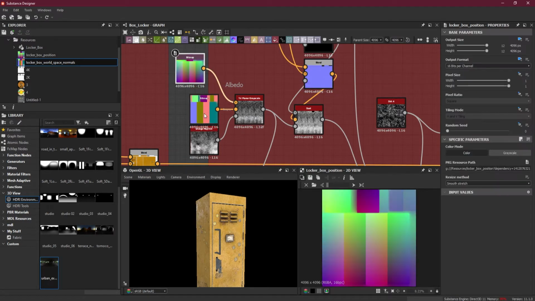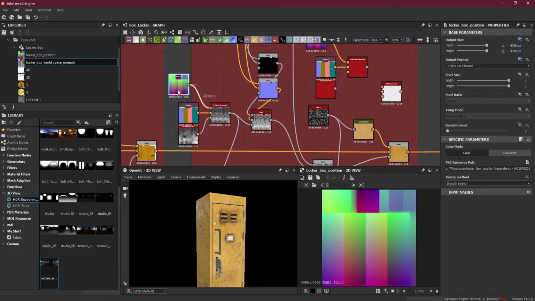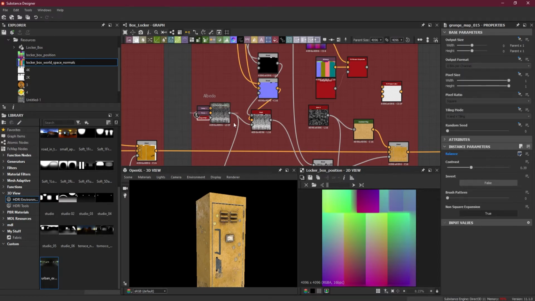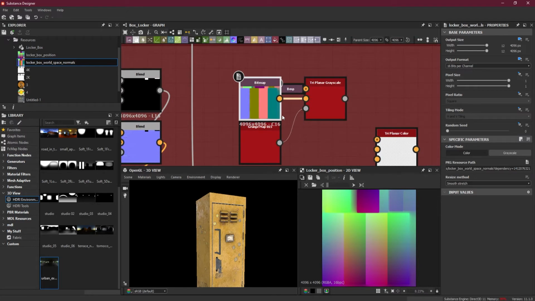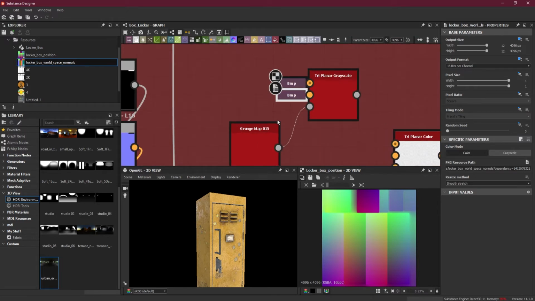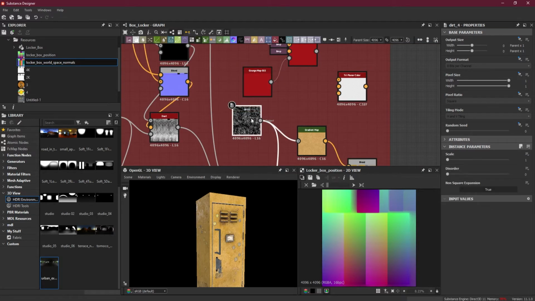I have to select all of them and copy, because by mistake I copied only the triplanar. Back, D. Okay, now this is fine, position is fine, and the world space normal is fine. The grunge map, we don't need this grunge map anymore because we need this one.